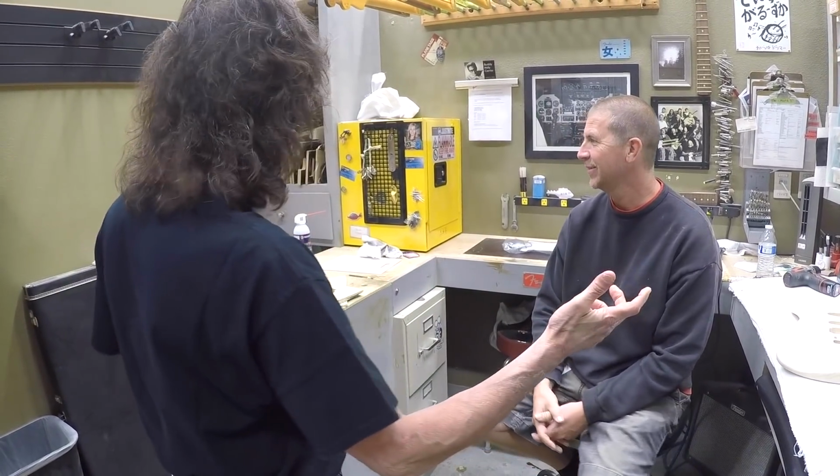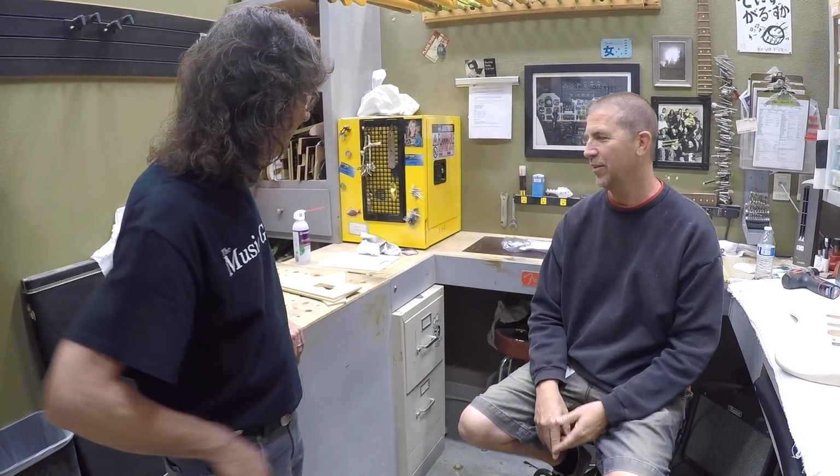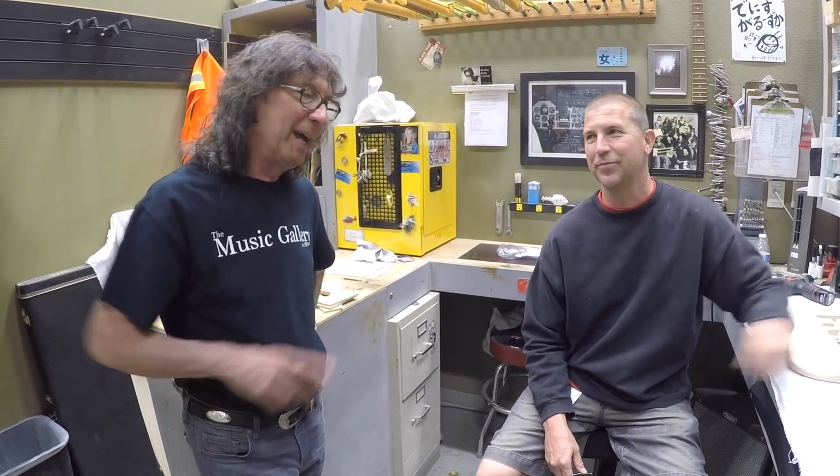Hey, I'm here now at the booth of Dennis Galuzska. Great facility. This is all new from last time? Half new. I wanted to keep a lot of my stuff that I enjoyed, but some of it's new. Newish, slightly cleaner. But a busy workspace is a dirty workspace. Well, I'm here with Dennis, and he just so happens to have a guitar that he's been building for the last month or so.